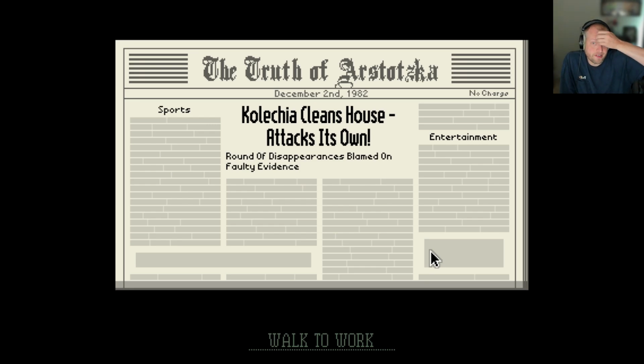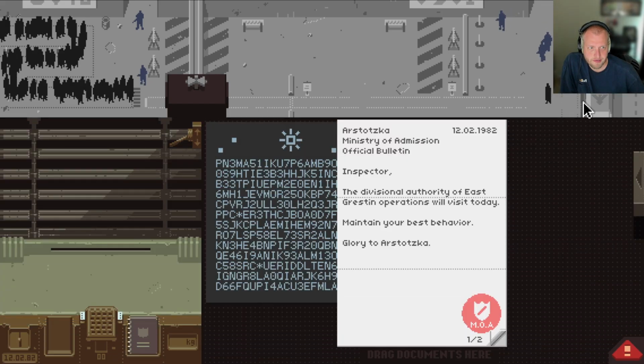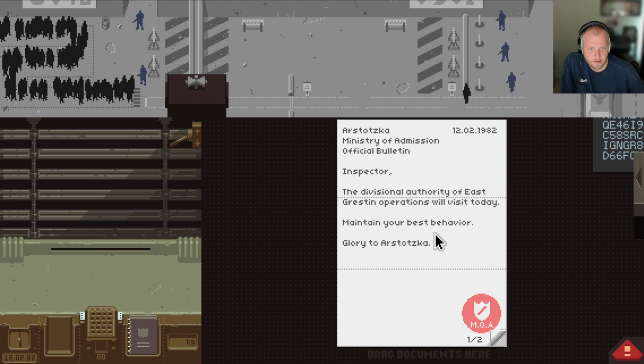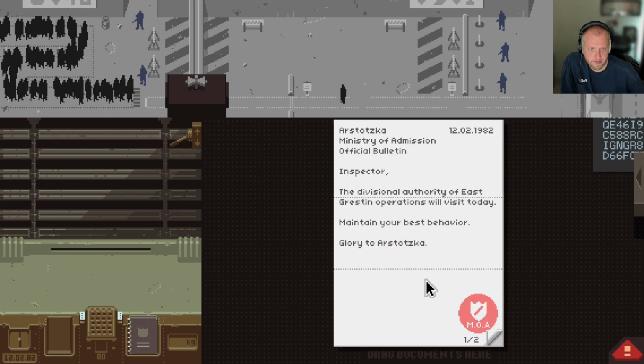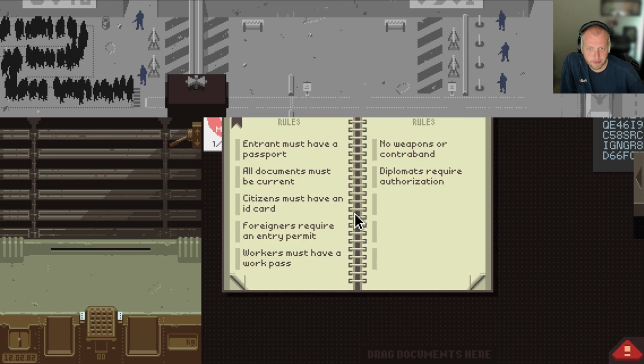Exit zone found. Round of disappearances blamed on faulty evidence. Okay. What is this? Who's this guy? Maintain my best behavior? I really don't need that. Get my rule book out. We need to base rules up.